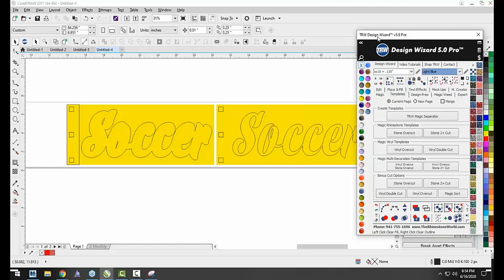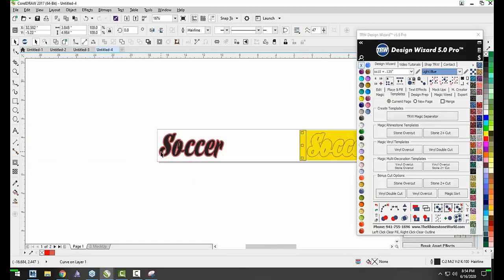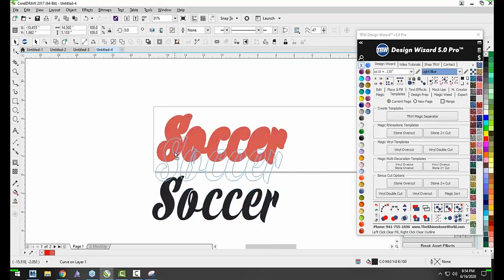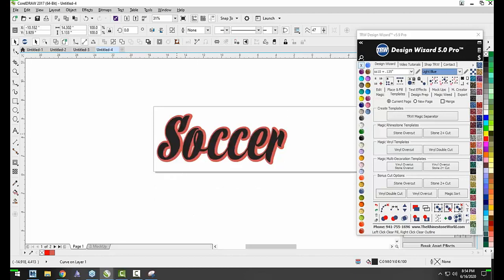If I'm just starting out, should I use the registration marks? Yeah, the registration marks will definitely help you, especially starting out. Now, once you kind of do, if you have a little extra material, maybe try to do one without registration marks just to get the feel for it. It also depends on your design, right? So this soccer design, this word sock, this black part, I can hover it over and probably line this up pretty well without registration marks.